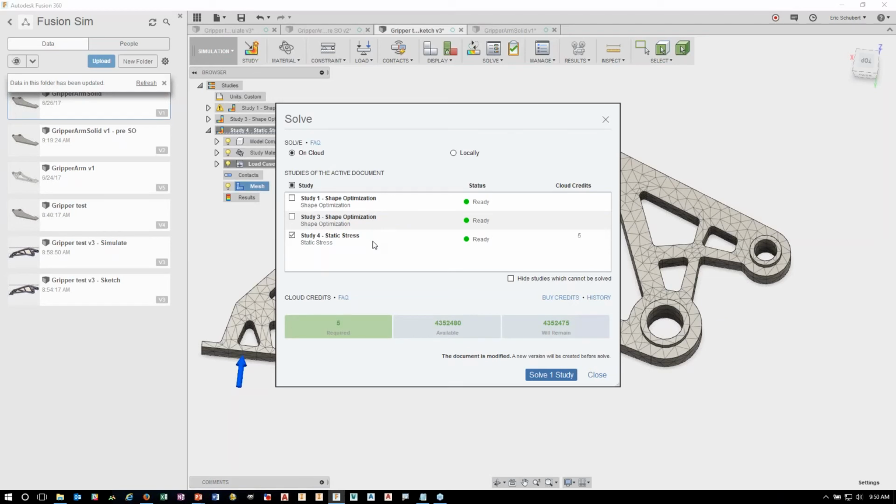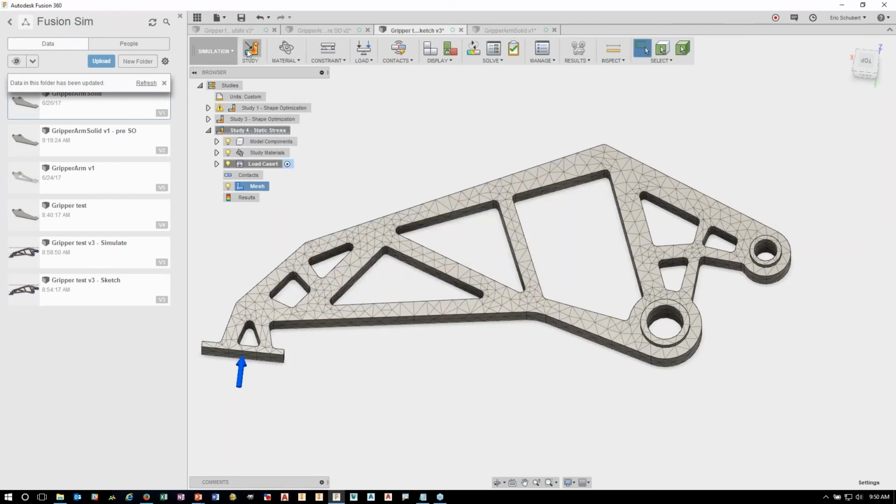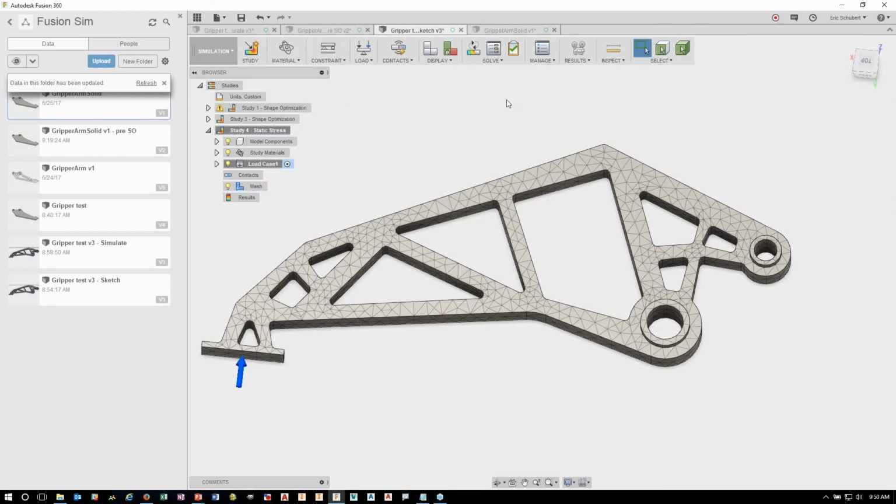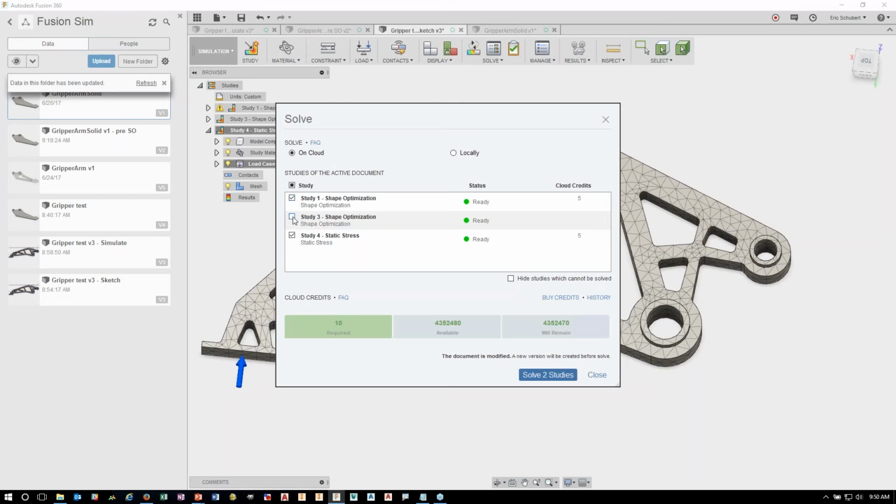Now you'll notice I also have these previous simulation studies in here as well. So if I wanted to, I can actually create 2, 3, 4, 5, however many studies I want. And so I could clone those or just make additional ones and set all of them up so that I can run them all at the same time. So when I hit solve, I can just check as many of these studies as I want to run, push them all up to the cloud, and they'll solve simultaneously. So that's one more advantage to solving on the cloud versus locally. Locally, I can generally only run one simulation at a time, so I'd have to run them in order, versus on the cloud, I can run them all in parallel, which will save me some time.